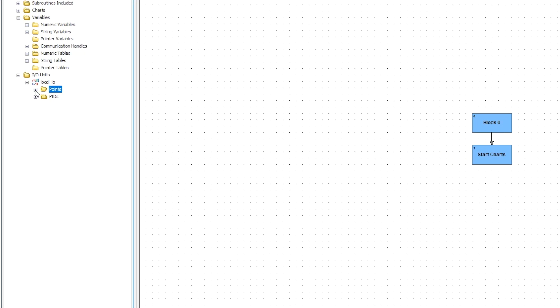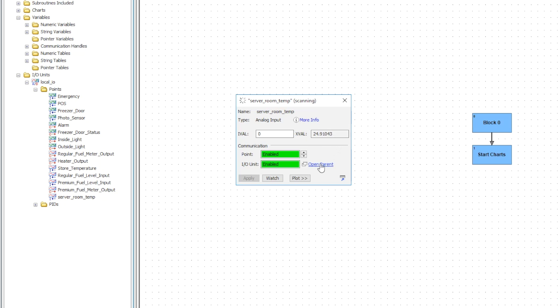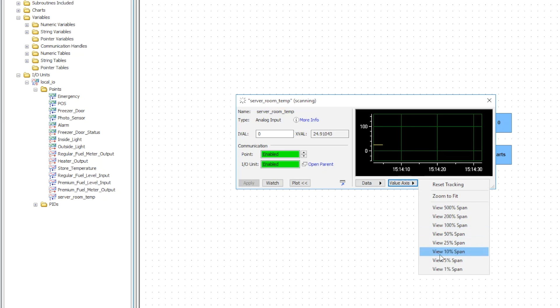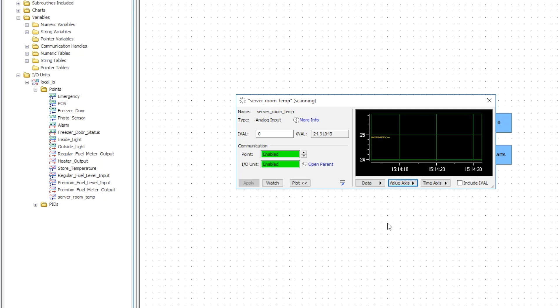Let's open up the debug window by double-clicking on the point, and we can confirm that we've configured our ICTD sensor correctly by viewing the temperature in real time right here.